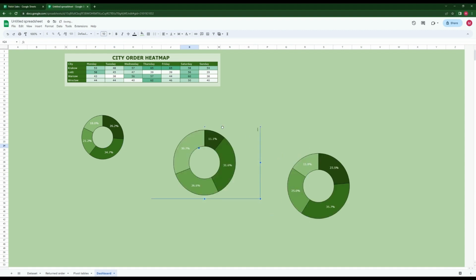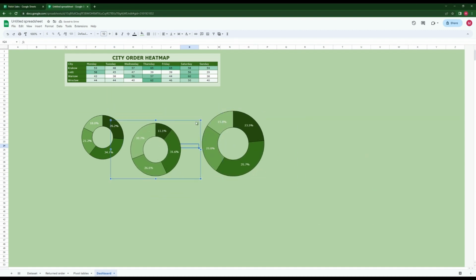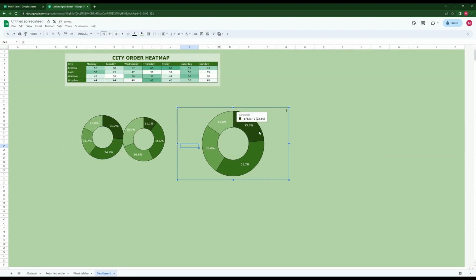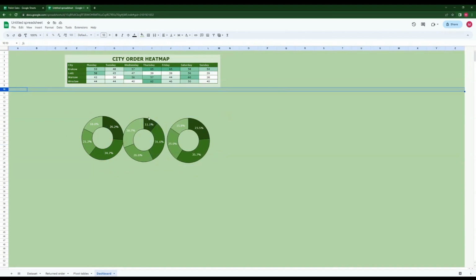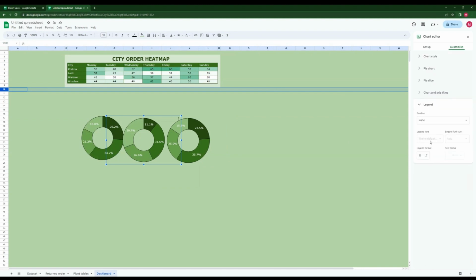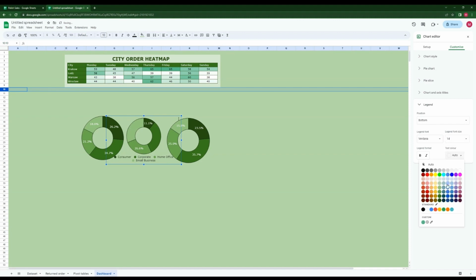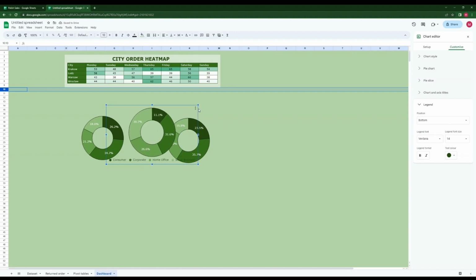Then, we copy and paste our pie charts to the dashboard sheet and adjust their size to be similar to the original one. We add a bottom legend for our middle pie chart. This legend will serve its purpose for all 3 charts since we manually specified the slice colors, and they won't change. Then, we increase the size of this chart so that all the legend fields are in one line.